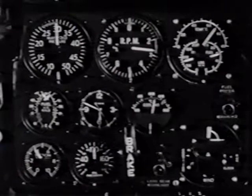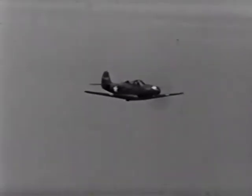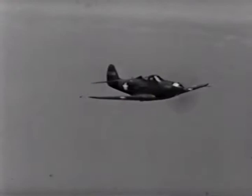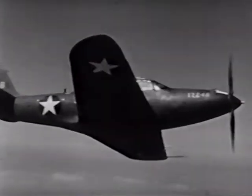Referring to the checklist once more, be sure that everything's functioning properly, that the fuel and oil pressures are up, and that the temperatures are right. Then, with everything operating smoothly, give some attention to the characteristics of your controls. You'll find that they are sensitive and respond nicely. Then try a few turns to see how she handles.